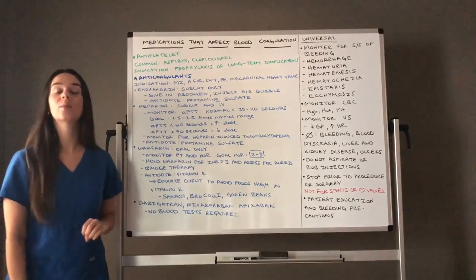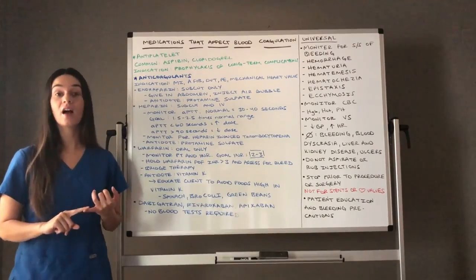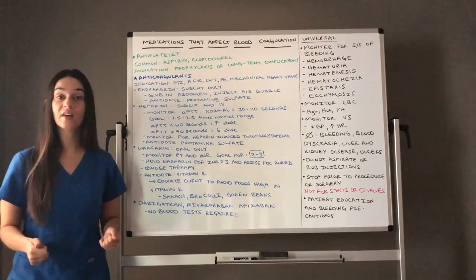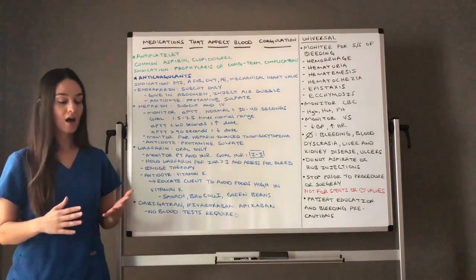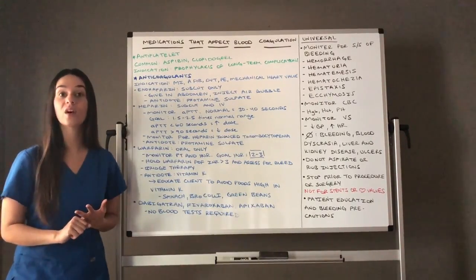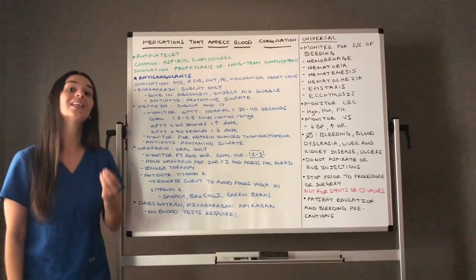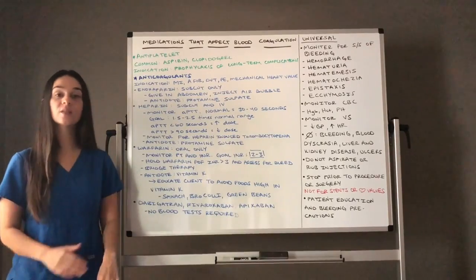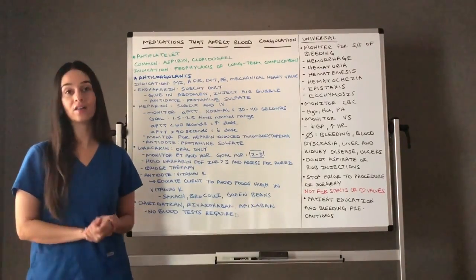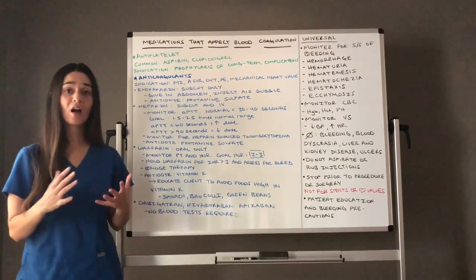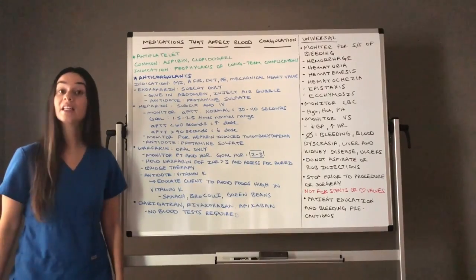So any client going home on these medications needs to be educated: please prevent falls. If they already use assistive devices or have problems with their mobility, they need to be extra careful. We need to educate these clients not to do contact sports. We need to educate these clients to use an electric razor only. We don't want them using a straight blade, because if they nick themselves, it might be a lot harder to stop the bleeding.